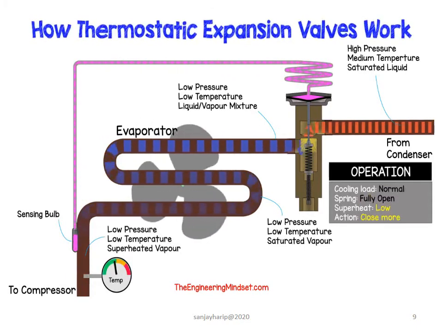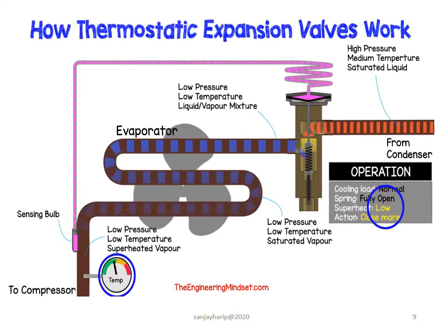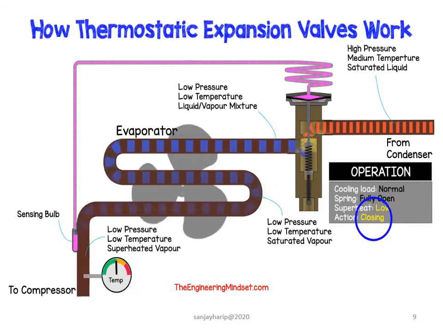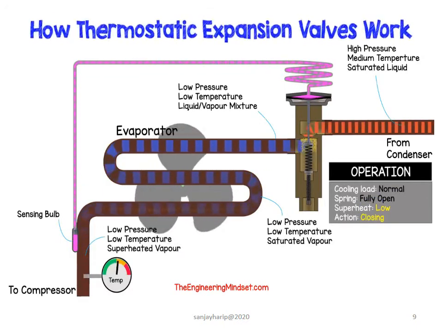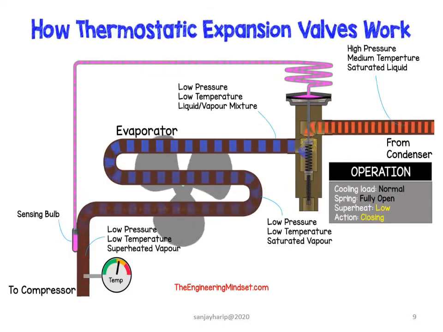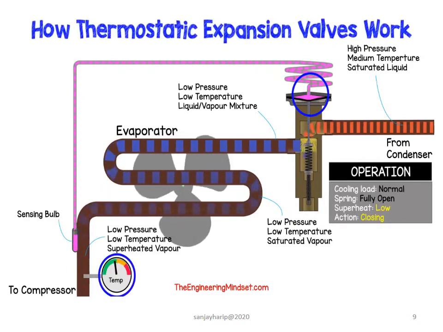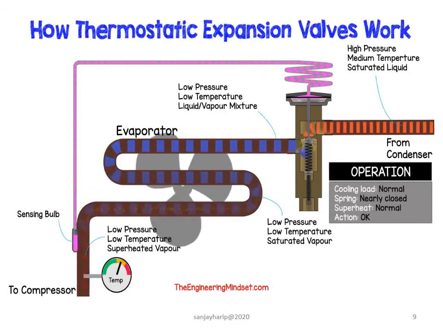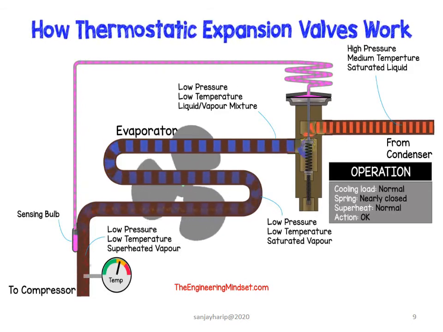If the cooling load then decreases back to normal, the superheat temperature will reduce. The sensing bulb will detect this and will begin to reduce the refrigerant evaporation in its chamber. The refrigerant in the capillary then flows back towards the bulb and the main valve begins to close. The superheat temperature will also start to rise as this happens. Eventually, the valve equalizes out and the correct amount of refrigerant will flow through to match the superheat settings.